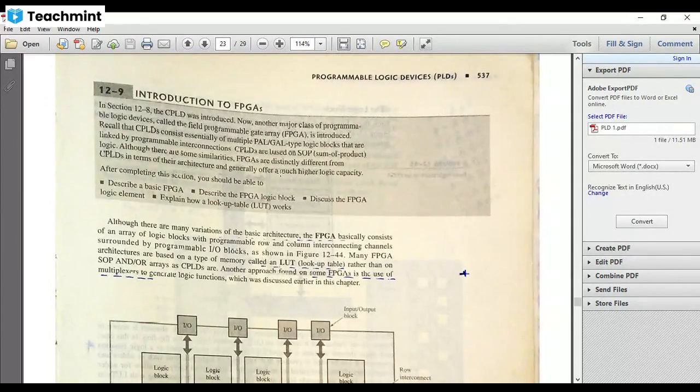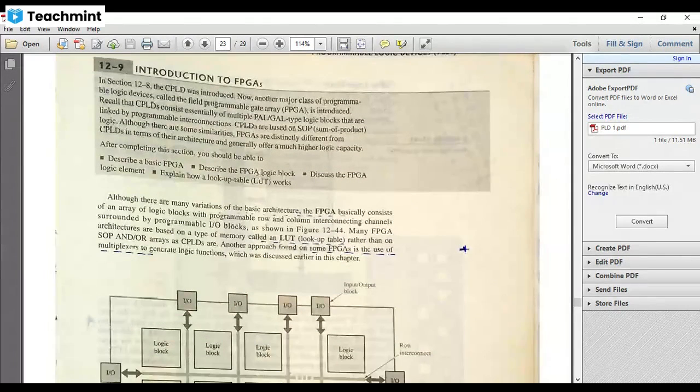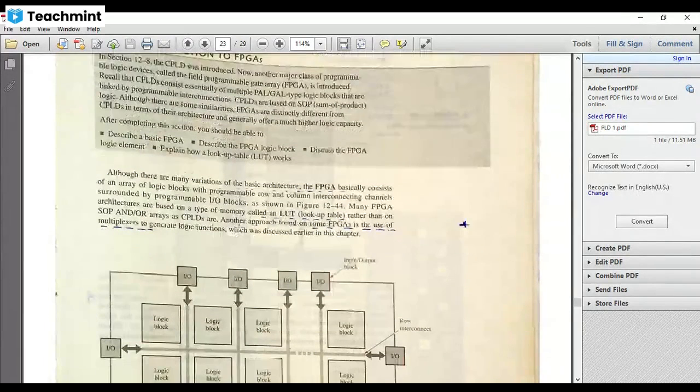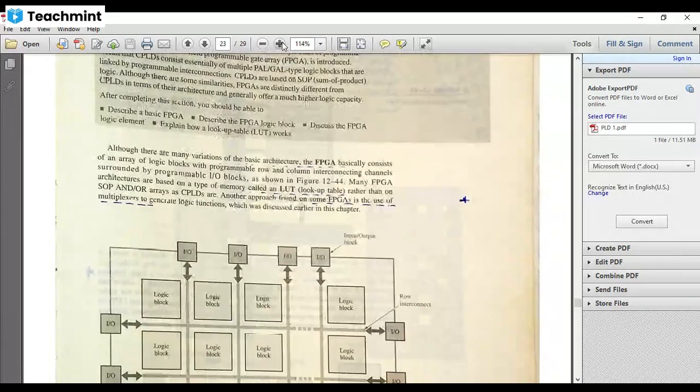But these FPGAs are different, that is, these are not based on the sum of the product, that is SOP. Okay, so its architecture is different, and that architecture right now we are going to see here. Okay, but at the same time, very high logic capacity is there for the FPGA. So what is this? Right now we are going to see it in detail.